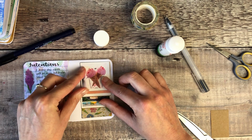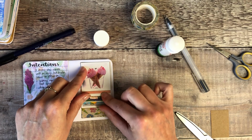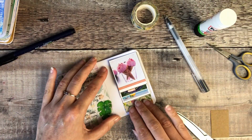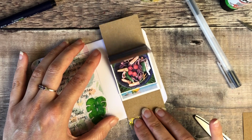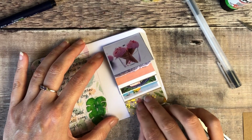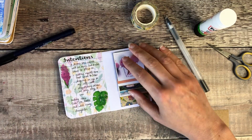So we're going to have a moment of truth time in a moment. Logically, that's the only bit that needs gluing down, and if you glue the rest down, it's not going to move, but let's find out. Oh yes. Little things. Okay, I absolutely love that. So definitely happy to have that in my zine for the month.